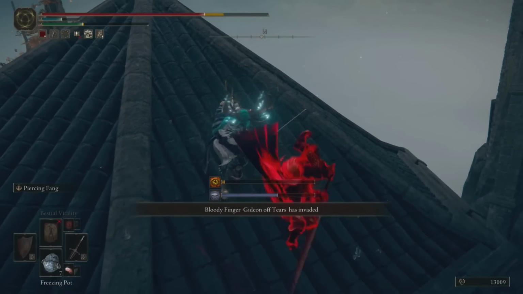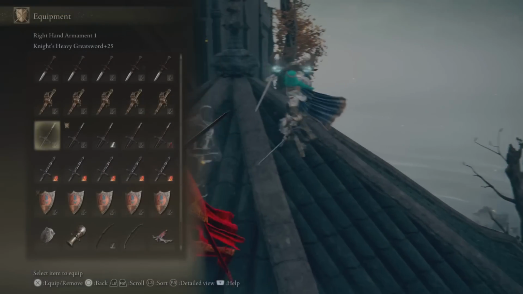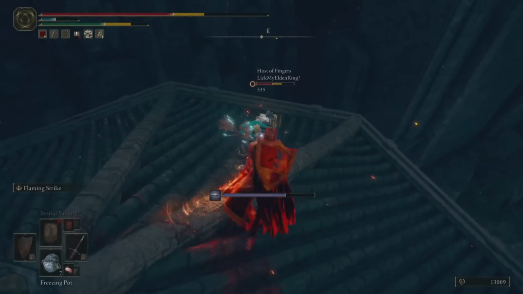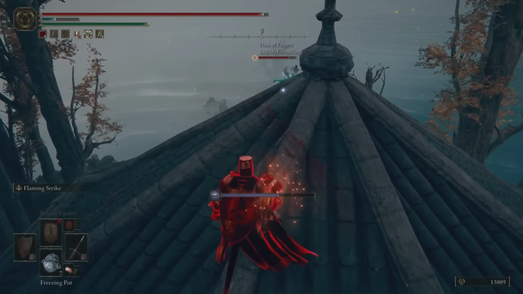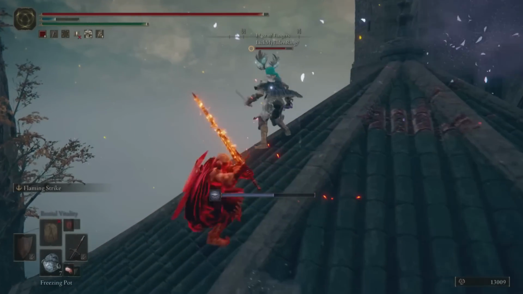And then here we have kind of an anime moment where I accidentally roll off a cliff, definitely not intentional, but now we're fighting on this kind of weird little rooftop area, which honestly benefits the Knight's Greatsword pretty well just because they have to stay pretty close to me, and using something like Flaming Strike is going to be extremely helpful.